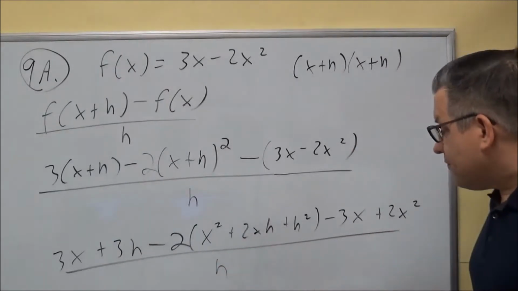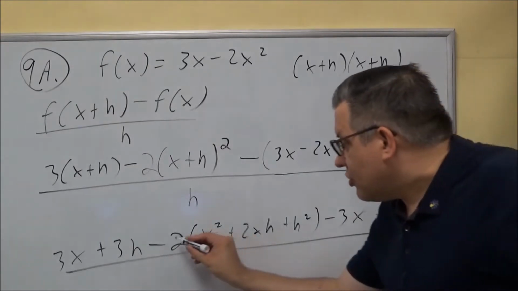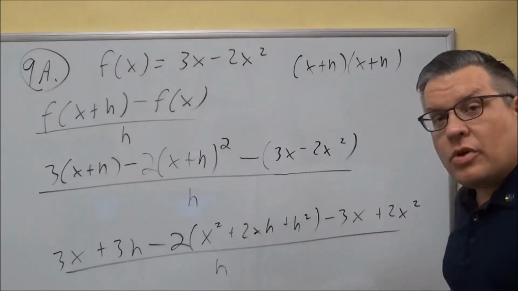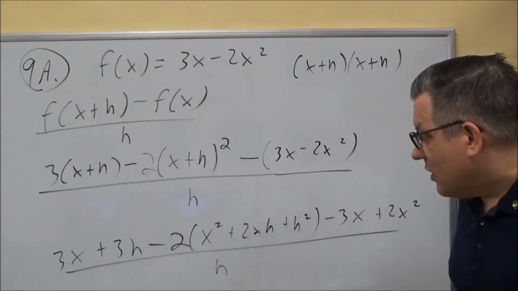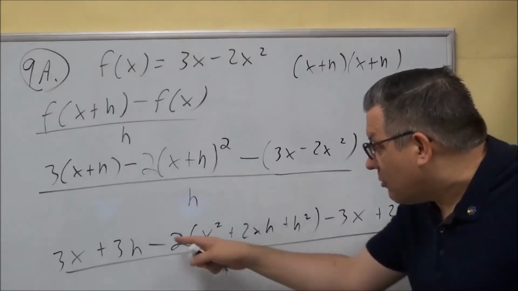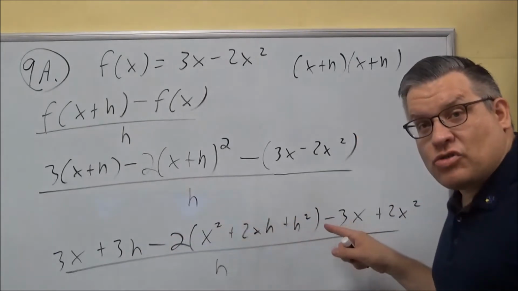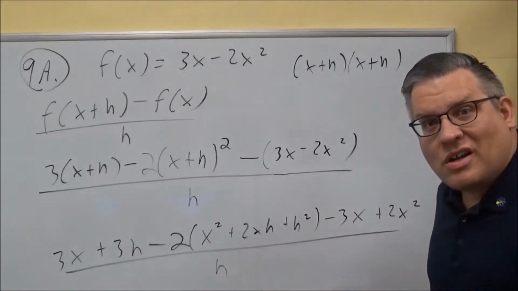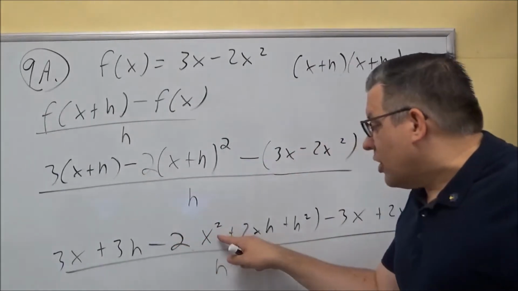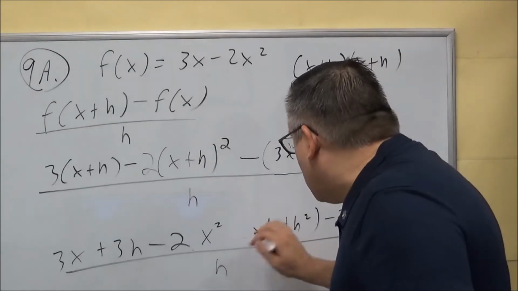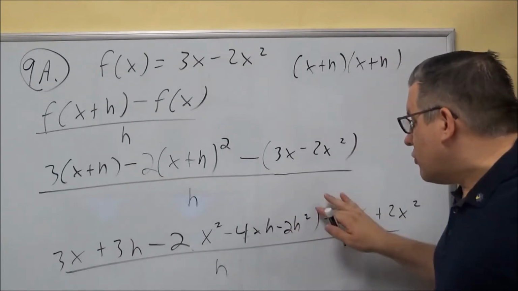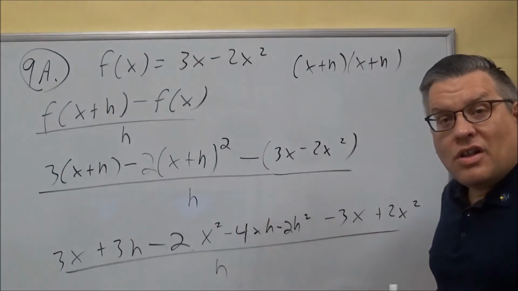So now we're down to here. The next thing you want to do is distribute the negative 2 all the way through here, and from there it's going to allow you to cancel out some terms. You should have this as a separate step, but because of my space on the board, I'm just going to go ahead and distribute the negative 2 right now. But you probably should have this as a next step when you're writing this down just to make sure. So if I multiply negative 2 by this, negative 2x squared, this is going to be a negative 4xh, and this is going to be negative 2h squared. I've now distributed the negative 2.